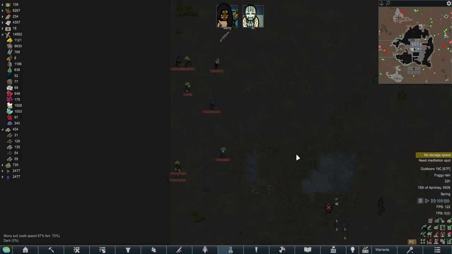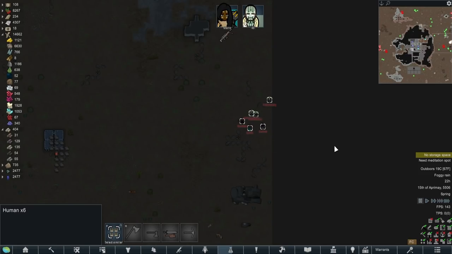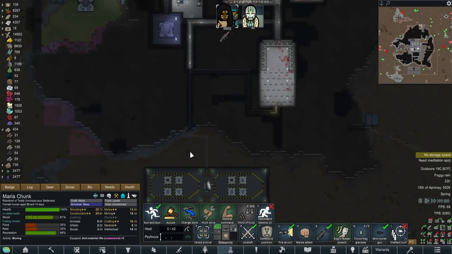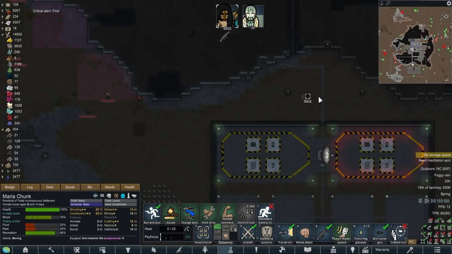Hello? Oh, there's three groups. Okay, we've got 8 there. We have another 5 there, and we have another 6 there. That's not too bad to try and deal with one person. Let's get out there and put this rifle to good use. What's the range on that? Oh, like, actually absurd. And its accuracy is pretty good, so I've got very high hopes for this.